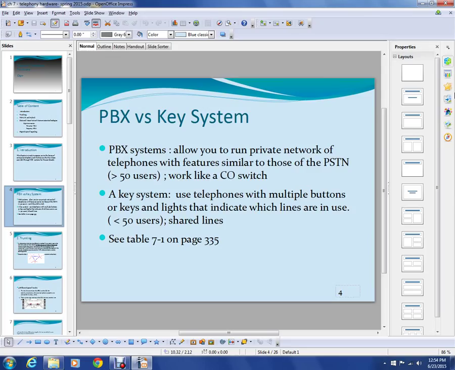On the other hand, a key system uses telephones with multiple buttons on the right side usually, or keys and lights that indicate which lines are in use and which lines are not in use. So a user can press an unused line to make a phone call outside. It's usually for 50 users or less, and it is a shared line. In reference, I put the note there, see table 7-1 on page 335.